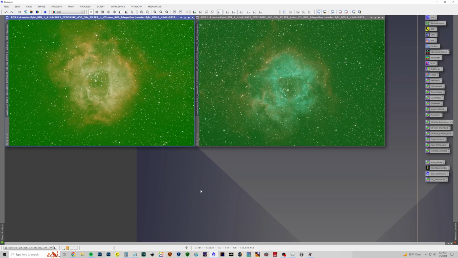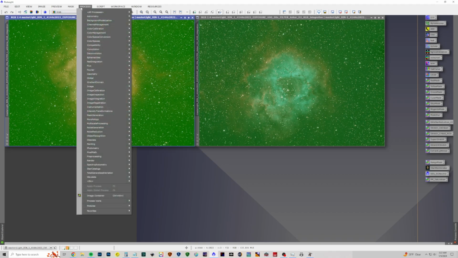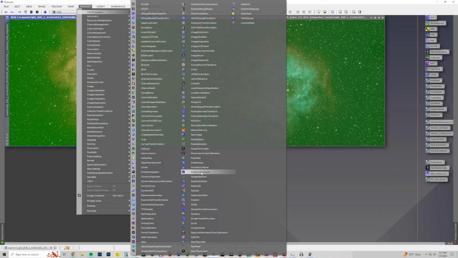So here we have the two integrated frames. On this side is the L-eXtreme. This side is the Askar D2. So you can see quite the difference. And first thing you'll notice is that I got my rotation wrong in my imaging. They're off by about 90 degrees. So the first thing I need to do is actually align them so that I can stack them and work with them.